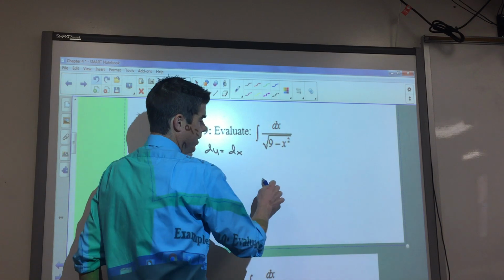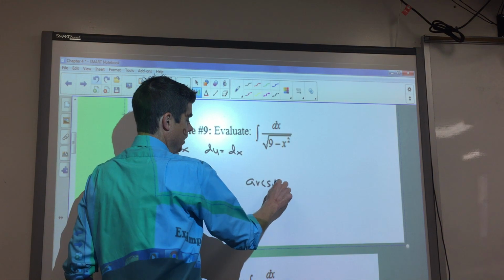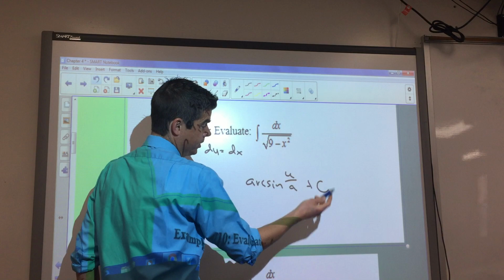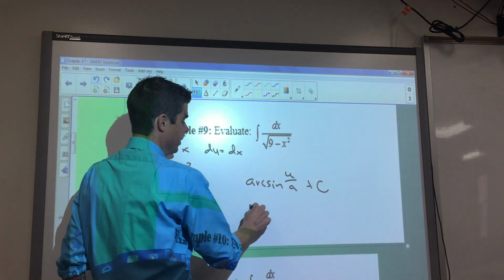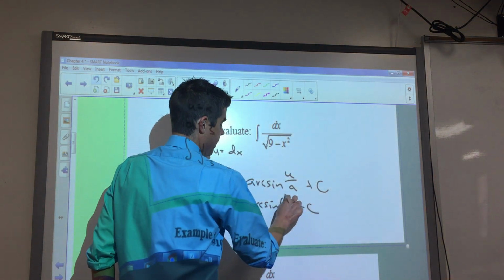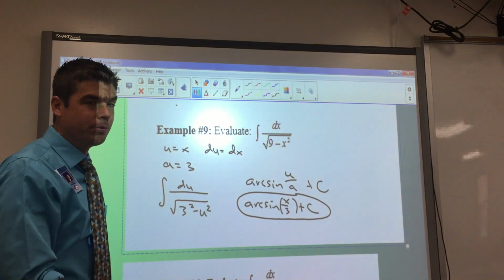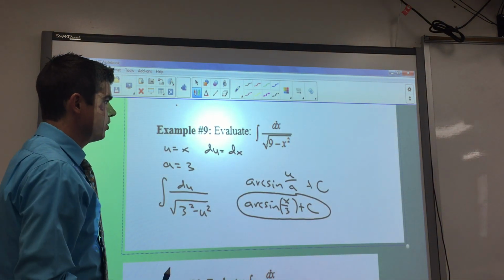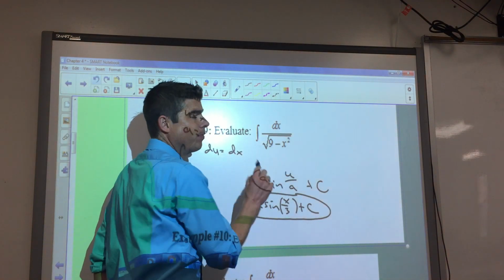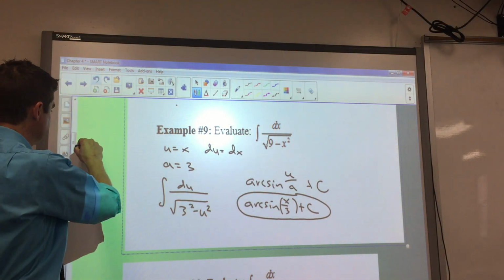So the antiderivative, notice this is the one that does not have 1 over a. It's just arc sine of u over a plus c. In this case, u was x and a was 3. So arc sine of x over 3 plus c. And I probably spent more time on this one, and this is a very simple problem, more time than I really needed to, but I want to stress why you cannot let this whole denominator be your u, because you don't have the right derivative. So we have to get good at recognizing this is an inverse trig function.